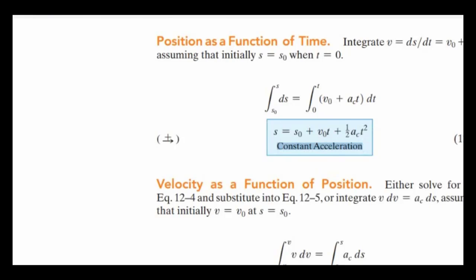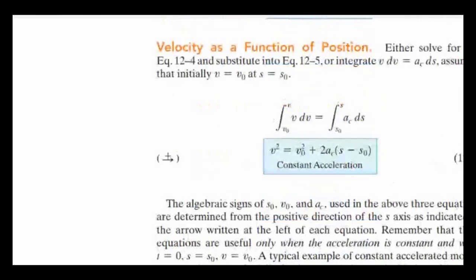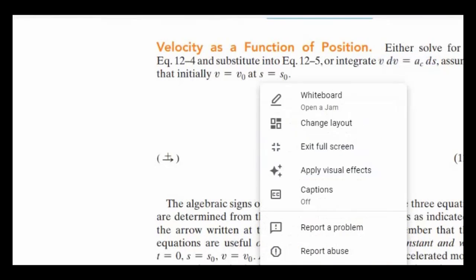No, sir. Okay, then for dt, we found this equation, if you remember, just before: dt equals ds by v, and dt equals dv by a. Yes, sir. So that one, like this, they have integrated from v naught to v, and s naught to s. Here also it is constant acceleration.